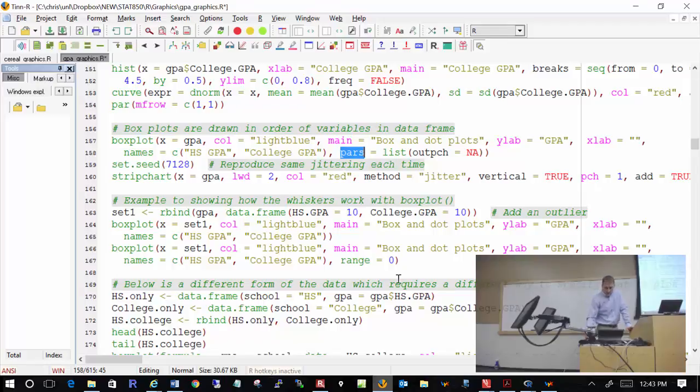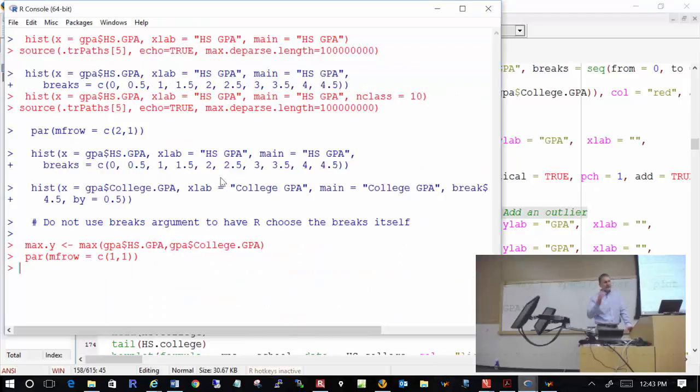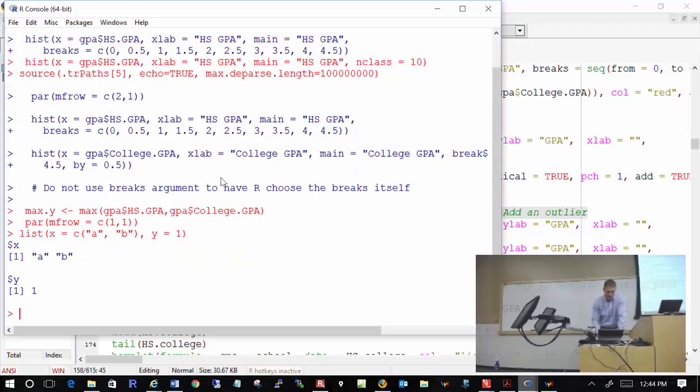We've talked about lists before. If you remember with respect to estimating a regression model, the lm function, what's returned is what's called a list format. You can actually create your own list very easily. So for example, if I do list, we'll just call the first component x, and it's going to have a value of a, it's going to have a value of b, and then I'll have another component, we'll just call it y, and it's only going to have a value of 1. And so that's an example of a list that I just created myself.